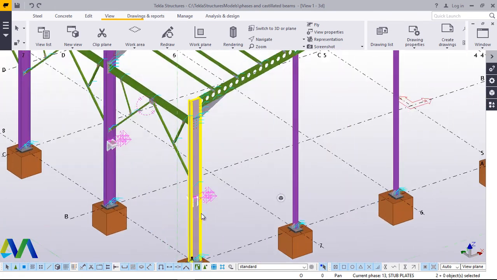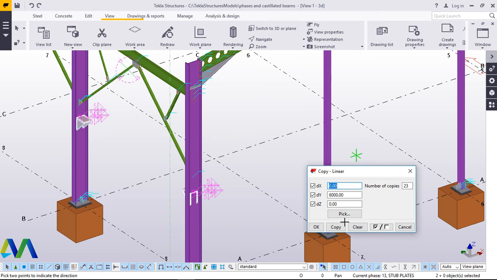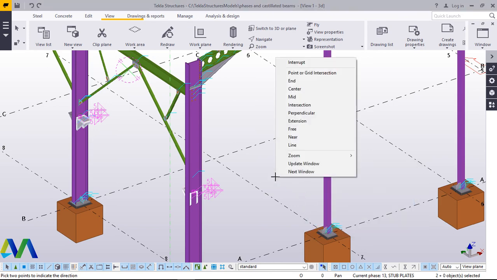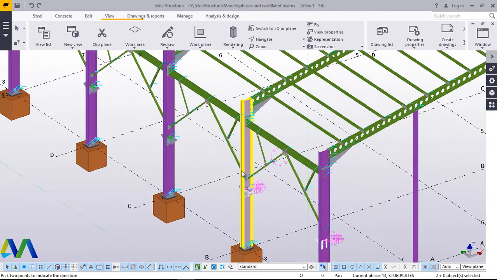Now we'll just go right away and right click and come to special copy and go to linear. Under linear we'll just feed the same thing, just go ahead and click copy, and it will be copied immediately. Perfect. And just go ahead and click OK and interrupt that to exit that command.